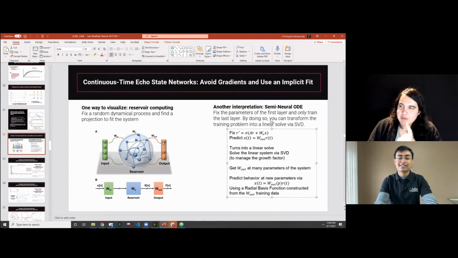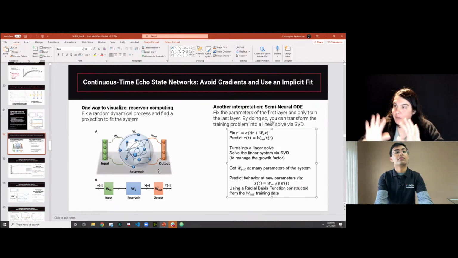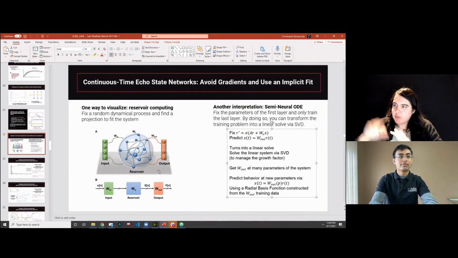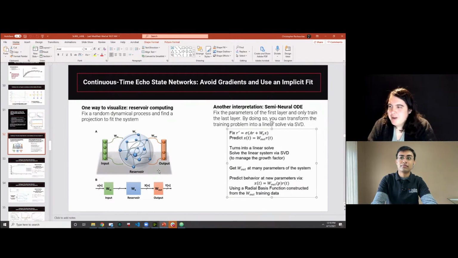It's kind of interesting because you have a second way that you can envision this whole system. You can think of it as a half neural ODE that is half constant, or you can think of it as I picked a random dynamical system, billiard balls with these masses and these initial velocities, and you just let the simulation run. You fix that, and you just ask, is there a way to project from this arbitrary dynamical system to my original system? If you have a million billiard balls and you're trying to predict how three equations work, there should be some combination that gets close enough, right?